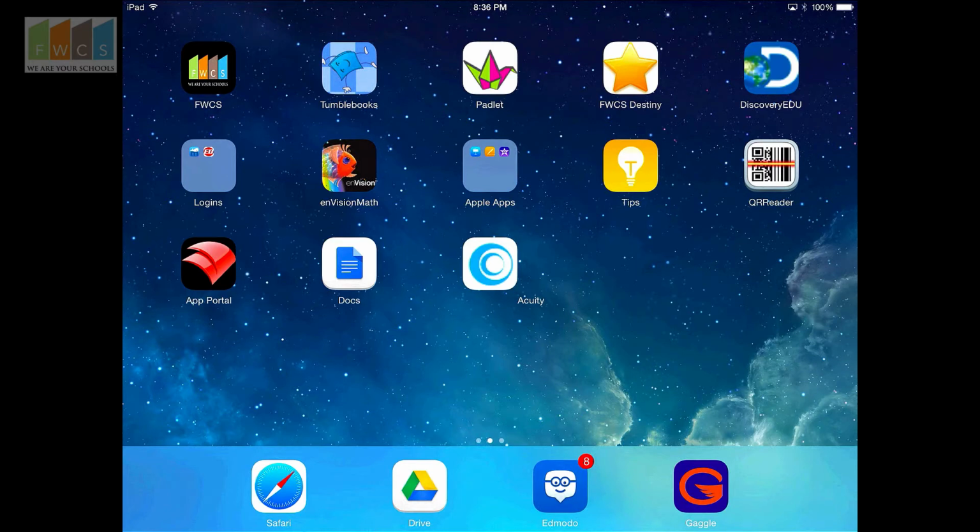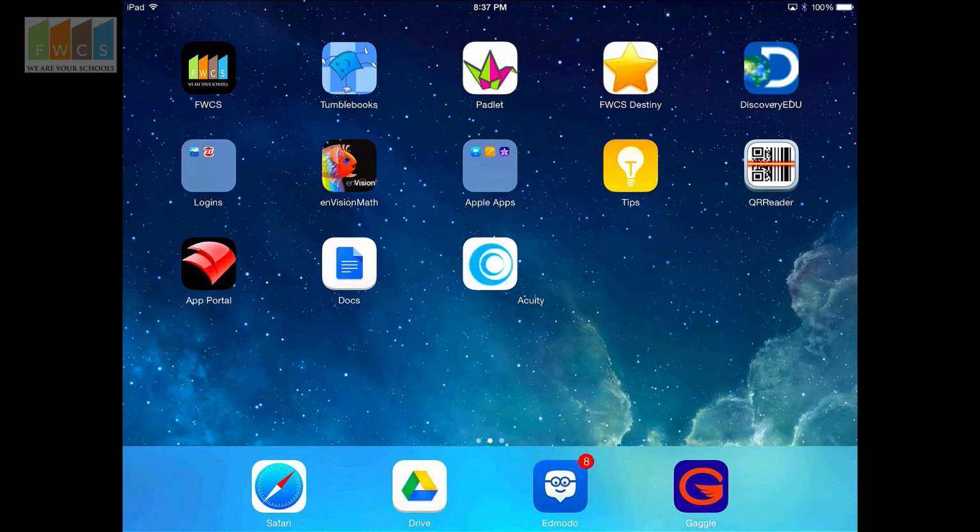Now, I want you to understand that you actually cannot print directly from the iPad to a printer. So this is sort of a workaround, but it is the best solution I've found for monitoring as well, because you really wouldn't want every student printing all the time or having access to printing. So the process is actually sending it to their teacher. Their teacher then can figure out how they want it to be printed or copy and pasted into something, depending on how things are done. But let's go ahead and get into the student side of sending work to a teacher.